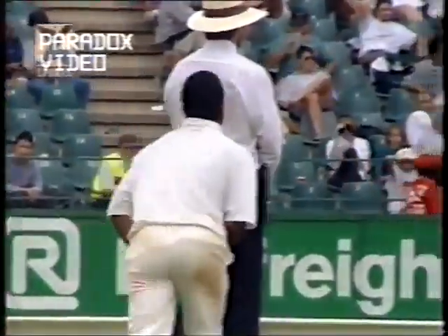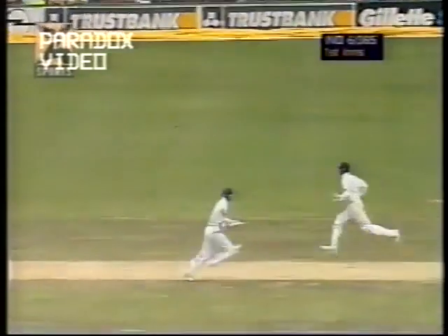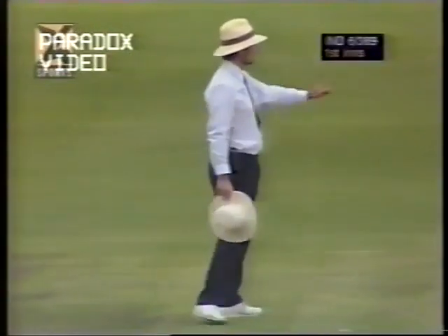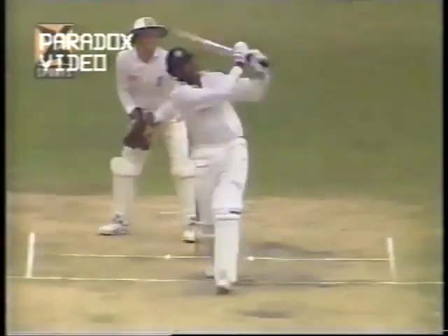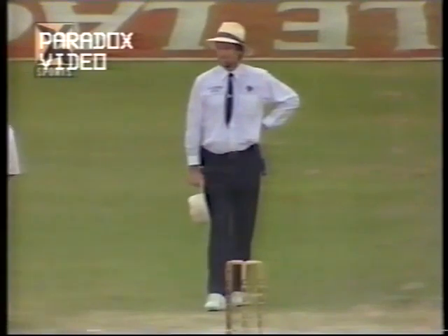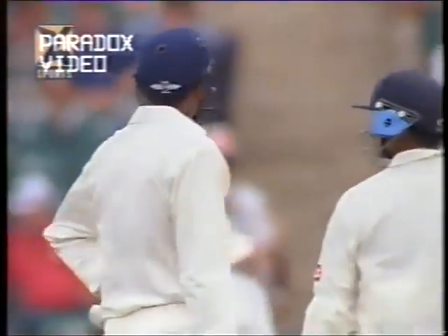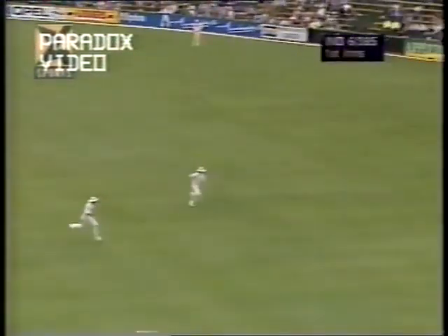Nicely uses the wrist — it's a very good stroke, quicker delivery coming onto your bat but he picked it up very nicely. Four more runs to Srinath — just standing and delivering, but why not, he's not an upper order batsman. Trying it again, this time along the ground, also beaten the field through the gap — four more! That's eight runs off two deliveries. Paul Adams is starting to take some stick from Javagal Srinath. A lovely shot from Srinath — quicker ball from Adams and that's four.